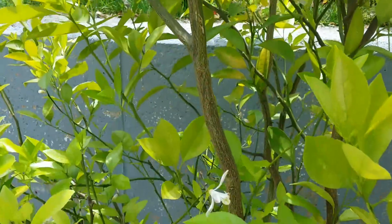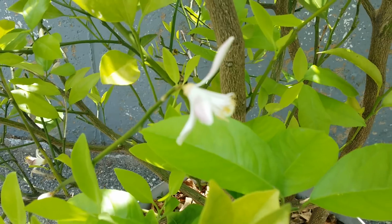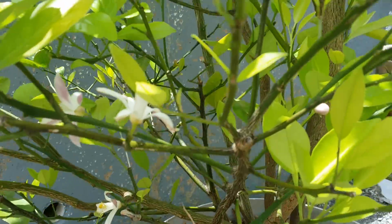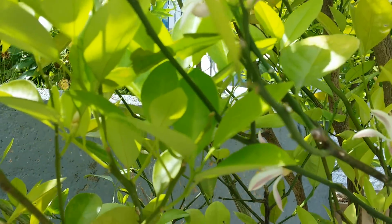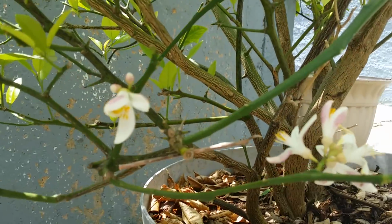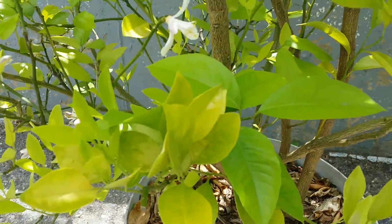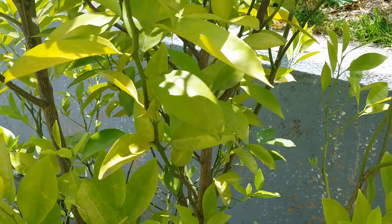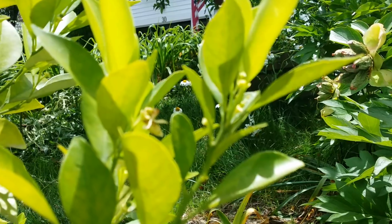And down below right here, this is my Meyer lemon. This is the second flush of flowering, because the first one started flowering a lot in the basement in the winter, but I did not give them enough water, so they did not hold the fruit. They just fell off. This is the second flush. Look at that, guys. This is the lemon in the same pot. And there are more calamansi or limoncito. I like to call it limoncito because that's the name I know for this.